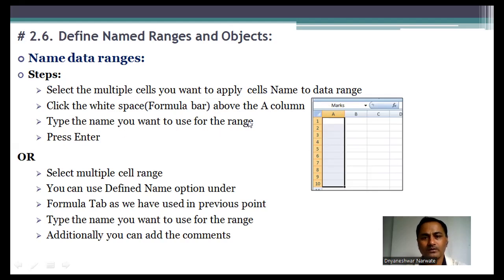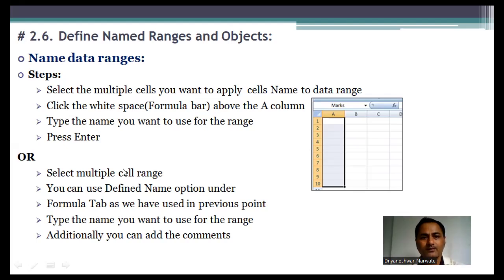Type the name that you want to use for the cell range, and once we press the Enter key, that name is applied to the selected cell range. Whichever steps you are comfortable with, you can go with those.